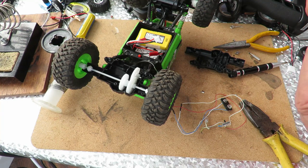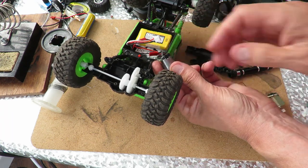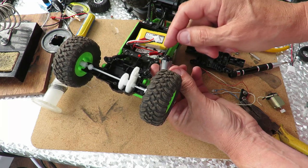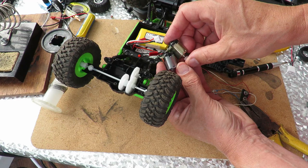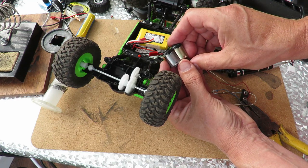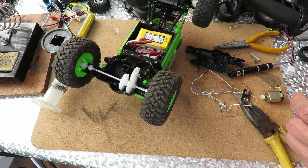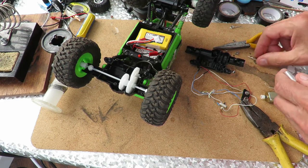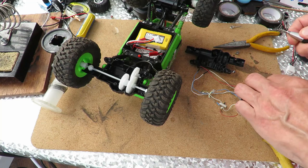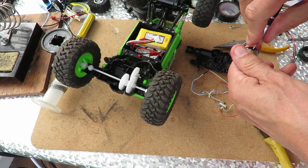This is going to be fun. Just a thought, I could actually swap the end cap over and I wouldn't need to do any soldering at all then. Screwdriver is now buried. Yep, there we are. That bit in there. So take that back off there, because we can't swap the end cap.